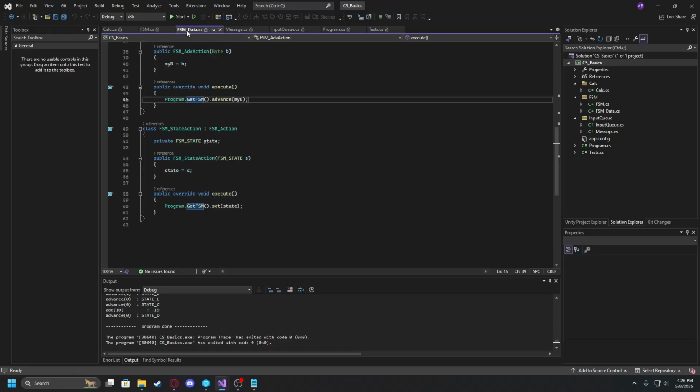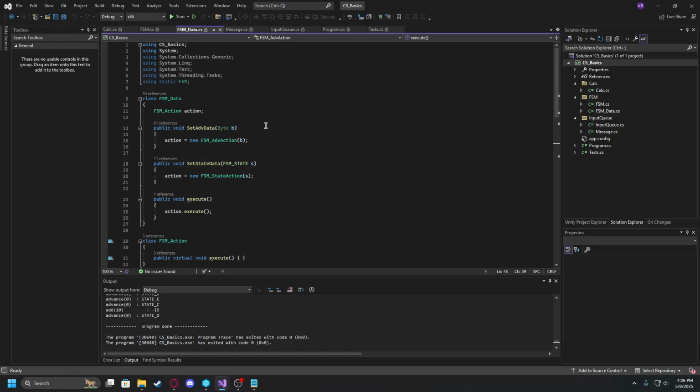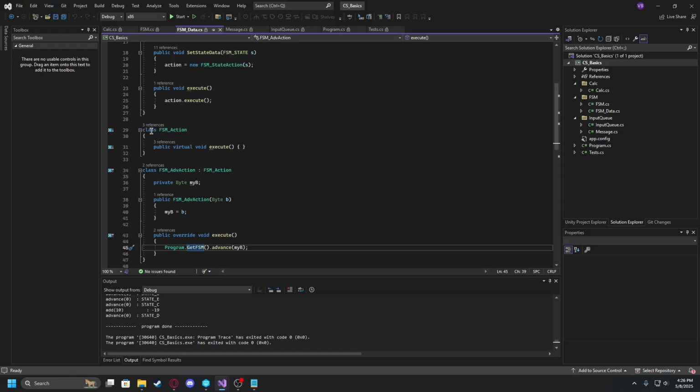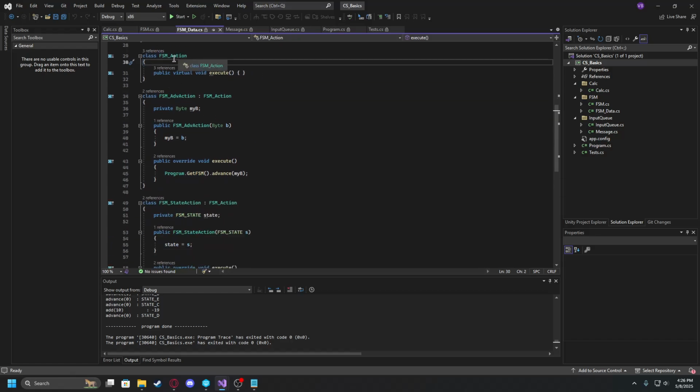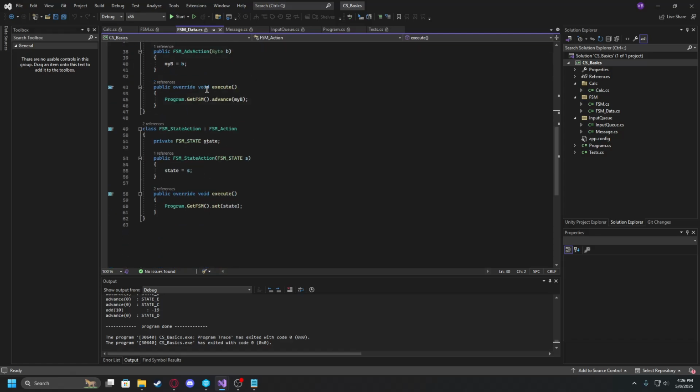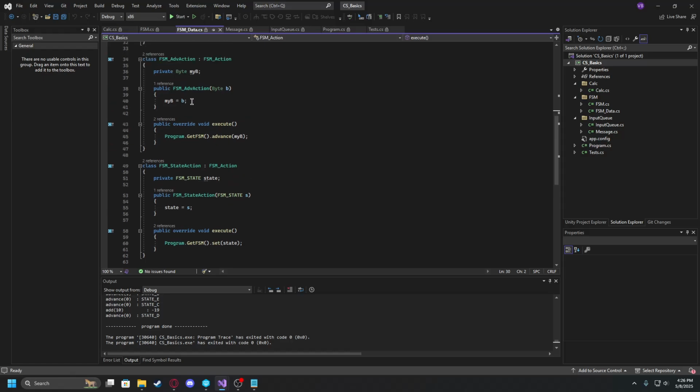Similarly to calc, it also has FSM data, which had to be done a little differently because now we're being asked to set advanced data as well as state data. So these also derive from a base class, the FSM action. So we have advanced action and state action, and they do about what you'd think they'd do, which is advance based on a byte or set state based on the state passed in.